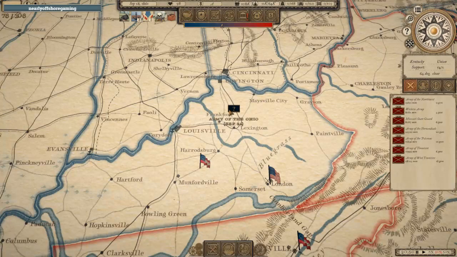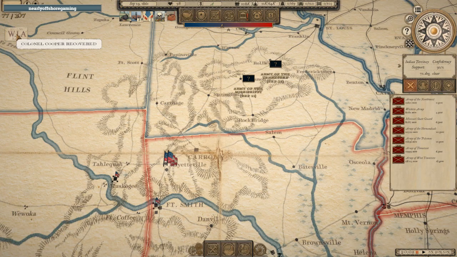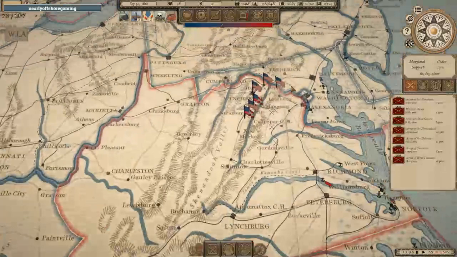Right, Army of the Ohio now. So they have four armies in Kentucky. Right. Oh, who's back? Is this going to be Samuel Cooper? Excellent. Am I allowed? Not yet.